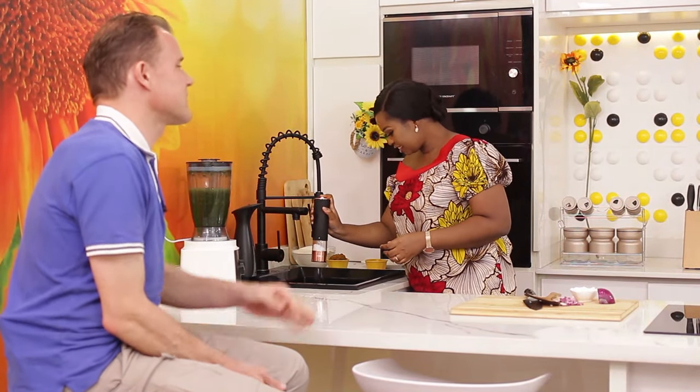So what happens if one mixes up the different steps? For example, the crayfish first before the snails or whatever, will it really have a big effect? That's the good thing about Nigerian soup. Not so much of an effect. Because crayfish goes in first, snail goes in first. Just make sure everything is cooked properly. Especially the meat, the protein, the snail, whatever you are using. Cook it properly. If you want to put the crayfish first, fine. But the most important thing is first make sure the meat is cooked properly.